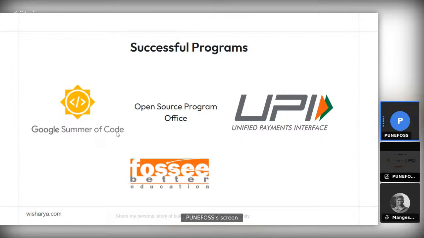UPI. So this is a government project I just mentioned. We don't pay any single penny to use the UPI service, right? Government does not have heavy server bills for UPI, as it would if they were using any proprietary tools or a database. So the government can sustain billions of transactions every year on UPI because they use open source. They believe that this is the way to have a sustainable system.